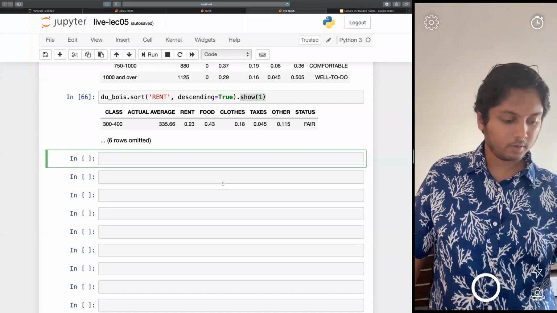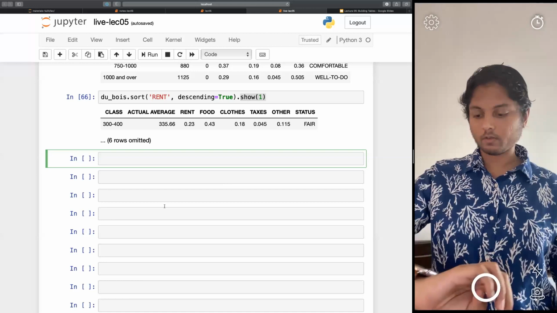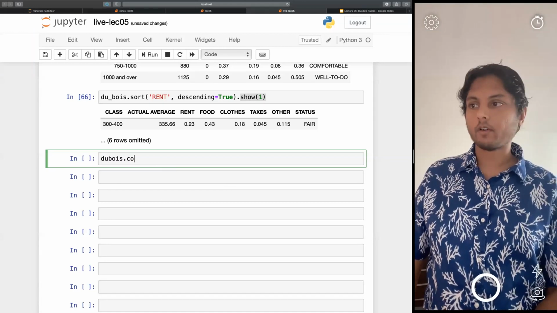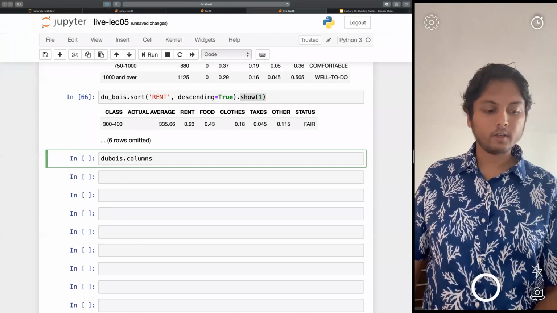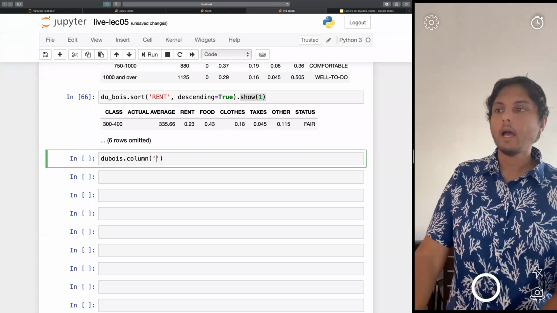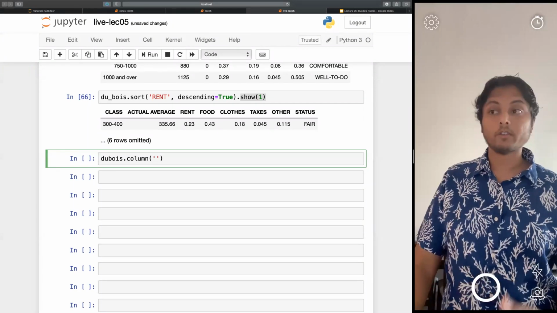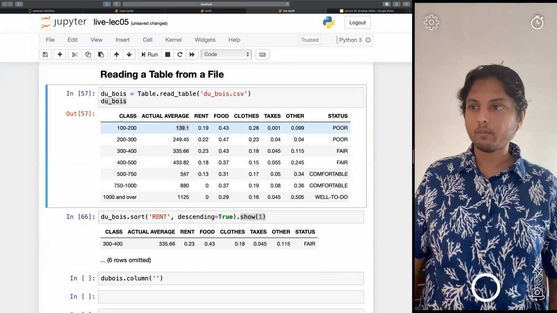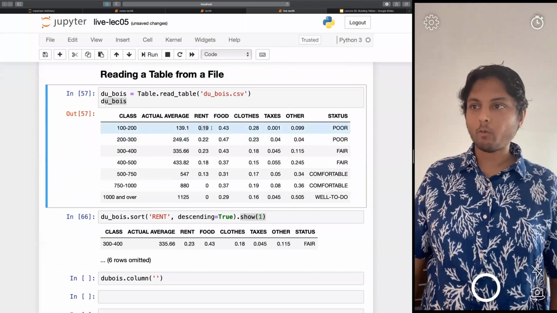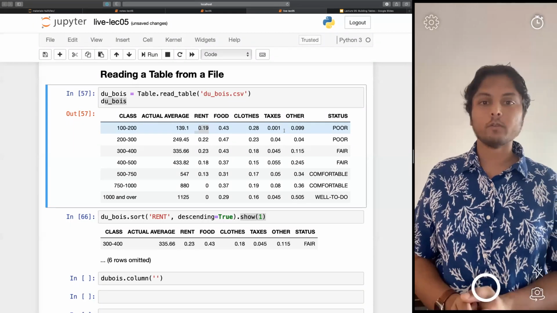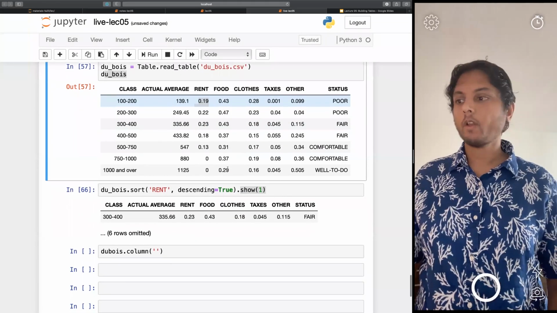Another example that might be interesting to do, let's see, we have some time, is to look at some of these other columns and see if we can combine them together. So let's now try to look at food and understand how much people are actually spending on food in dollar amounts, because we don't actually have that data here. We have the average income of each of these groups, and we have what proportion of that went to these different categories, but we want to calculate the actual dollar amount spent on food per month on average. So how could we do this?